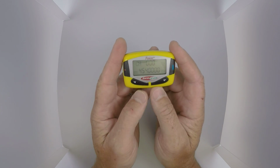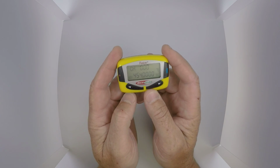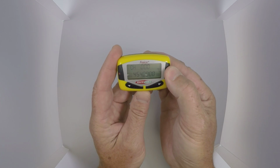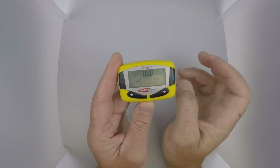The white buttons are volume down and volume up. Normally you'll start out with the volume down about midsection because it is very loud. The blue button is used as a function button. You press and hold until the channel flashes. Now you can change the channel.